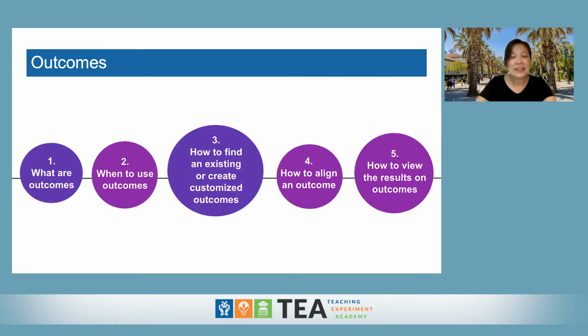So we are going to cover a couple of different topics. First, what outcomes are, when to use outcomes, and how to find existing outcomes or create a new one. Then number 4 is how to align outcomes with your assignments. At the end, we are also going to see how we can view the results on outcomes. So let me stop sharing first right now.